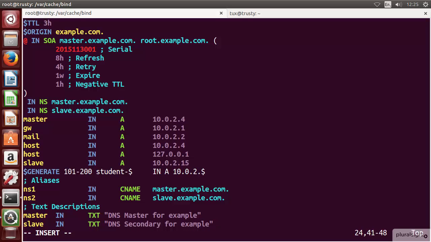So we added in a name server record, and again we started that with a space, so that's going to refer to the previous record. Again, the previous record is blank, so then that just follows through to the @ record, and then the @ record was reading from example.com. As we've carried on down, we then added in an alias, so ns2, pointing to slave.example.com. We added in the address record for slave.master.com, pointing to the correct IP address, and we've added in our text record. We can then go through and save this.